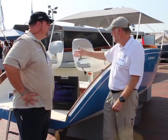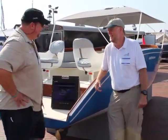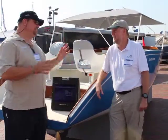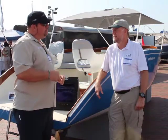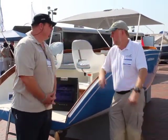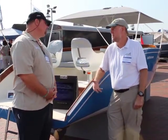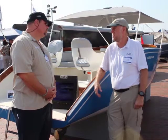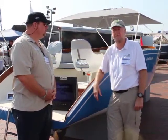Oh, brilliant. So you can sit in the co-pilot seat and flip the burgers as you're cruising along while having a cold brew. Well, this is definitely really well thought out, Rufus. If we wanted to find out more information about the product, do you have dealers all over the country, or should we go to a website? Right now we're selling the boat factory direct, built in Rhode Island, and the website is www.ecraftyachts.com, and the information is all there. We also have a Facebook page, and you can like us on Facebook.